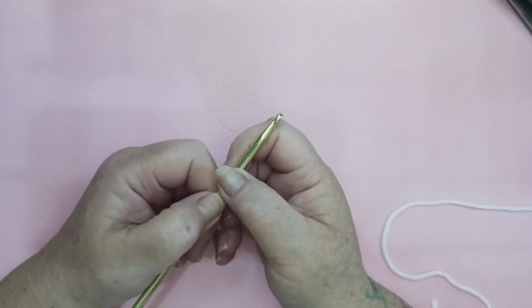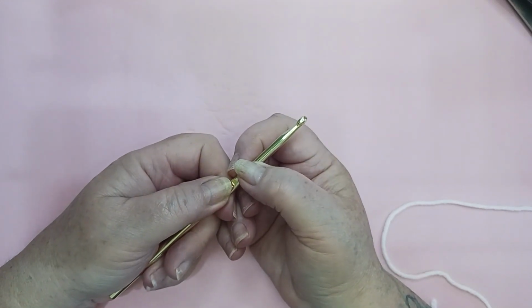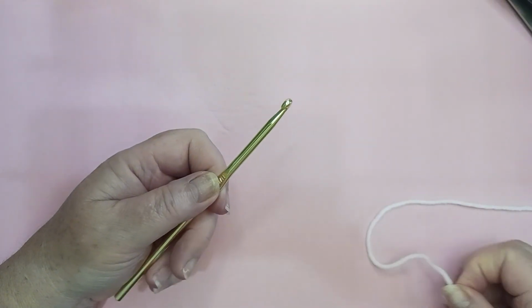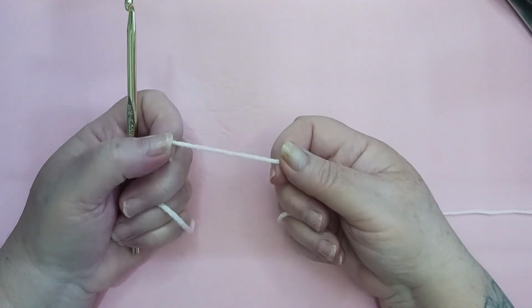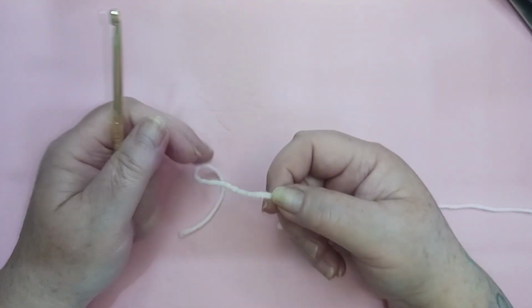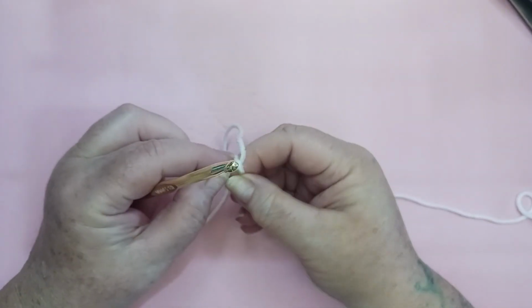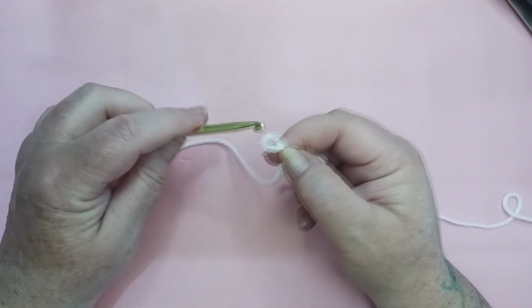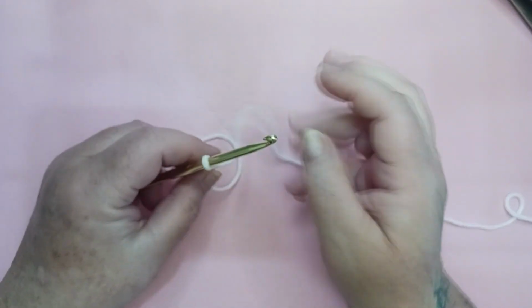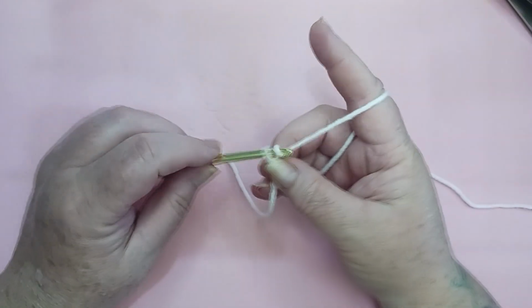So for block 55, our parallel post stitch, we're going to be using our size H crochet hook and whatever color you have determined to be color A for our Afghan. For me, that is white. We're going to start with a slip knot, ensuring that we have a nice long tail to sew in later. And placing that on our hook, we're going to loosely chain 27.